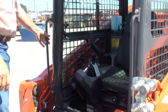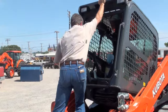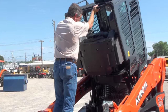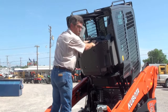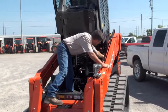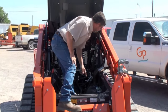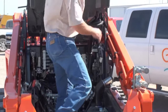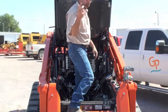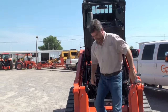Easiest to lift the cab completely if we move up onto the machine to get a little bit more lift. If you heard that click, back here on this hydraulic cylinder, we actually have a lock that fell into place. We can see the warning sign on it, but it falls into place and will hold the cab from coming back down on us. We'll now move to the rear of the machine and put a lock in place so that it will be ready to work underneath the cab.